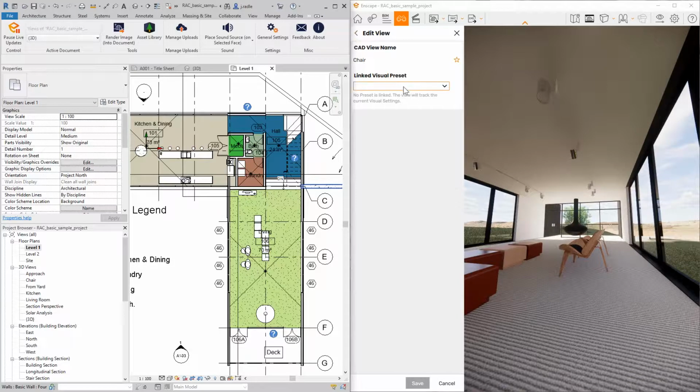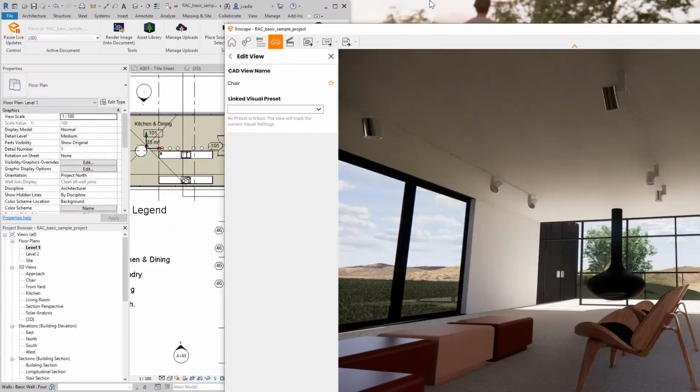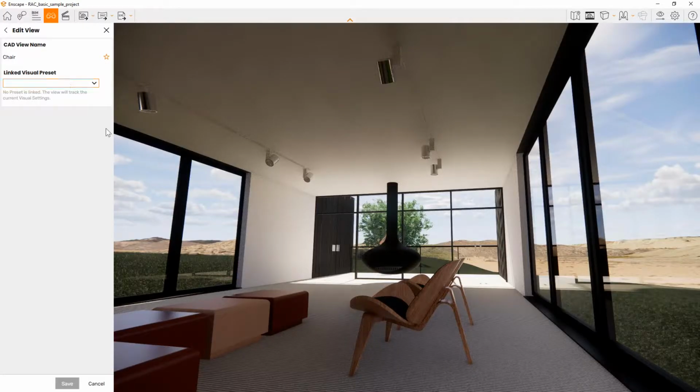Now, the biggest thing here is its visual presets. So let me full screen this again. By visual presets, this is where I can set up different shots and different feelings and different moods, different image enhancement settings for each of my shots. Previously, I'd have to go back to the design application, change up a couple things, do a couple extra clicks, and then they would only show up during batch rendering. I wouldn't be able to see them live. So what I mean by this is, let me show you.